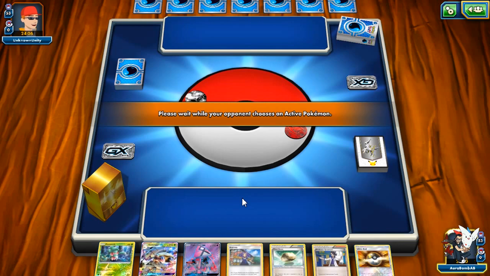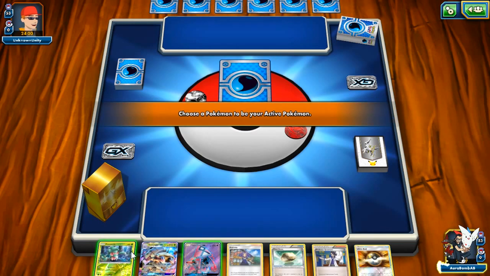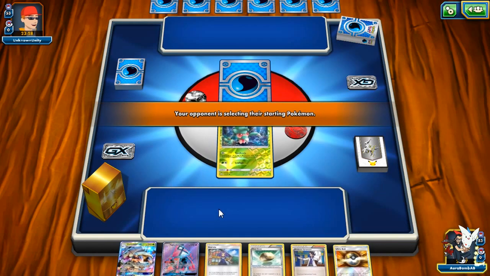This hand is weird. Do I like this hand? I think I like this hand. We can get turn one Bridget, luckily, and then we can go from there. Bridget gets me two Wimpod. I can actually get my full bench here if I wanted to, which I probably am going to do.